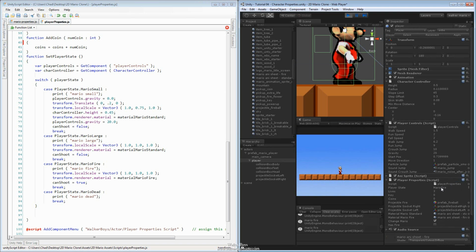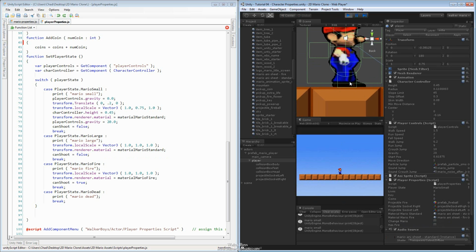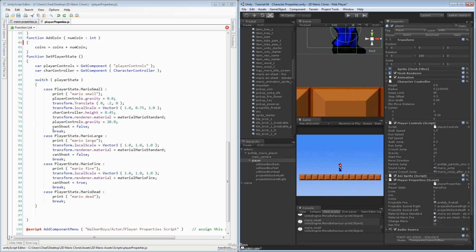And once he falls, we'll go back and choose Mario Small. Alright, and it looks like we still have a little bit of an issue. Actually, it's that one right there. Let's make sure that when we're done with our change, we'll actually set the change Mario to false. But notice the good side of this one is that the character is now solid, touching the ground right there.